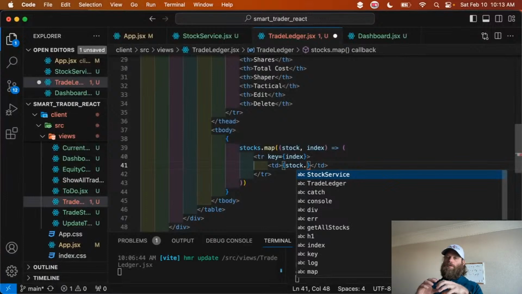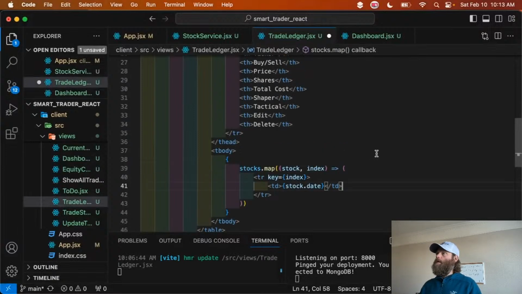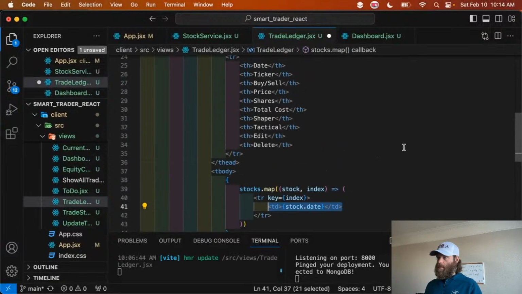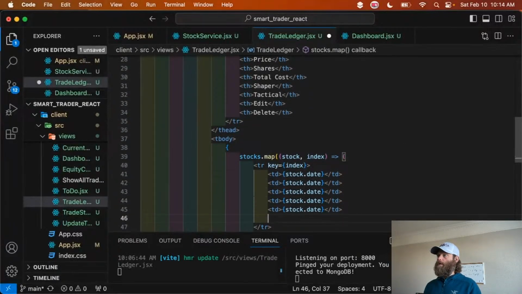Now we're mapping through the array of stocks, and each stock in there is one object. And so we can use the dot notation and access the object. Although it's not showing here, it will in a second. Date. Okay, so we're going to do date first. Date. I'll just do this so I can see up here. Ticker, buy, sell, price, shares.